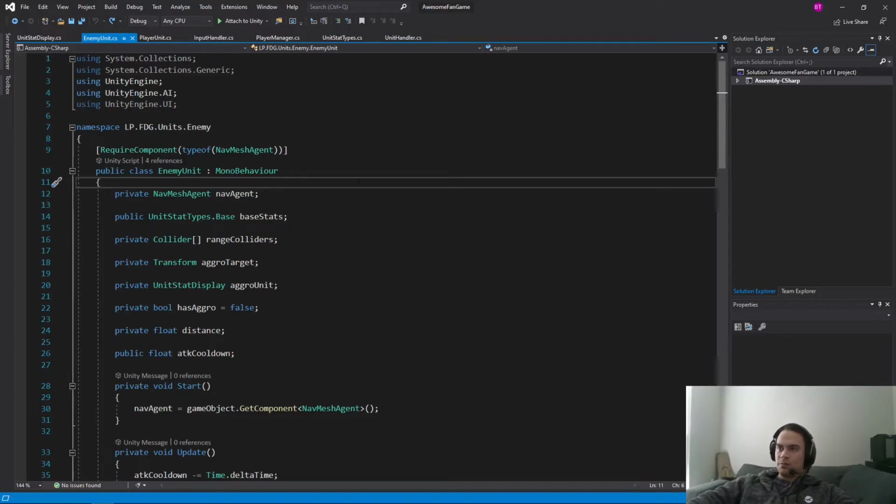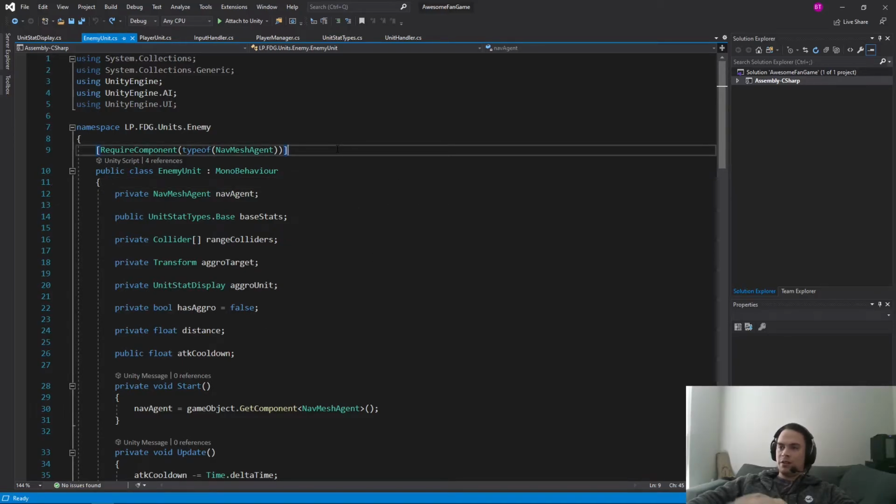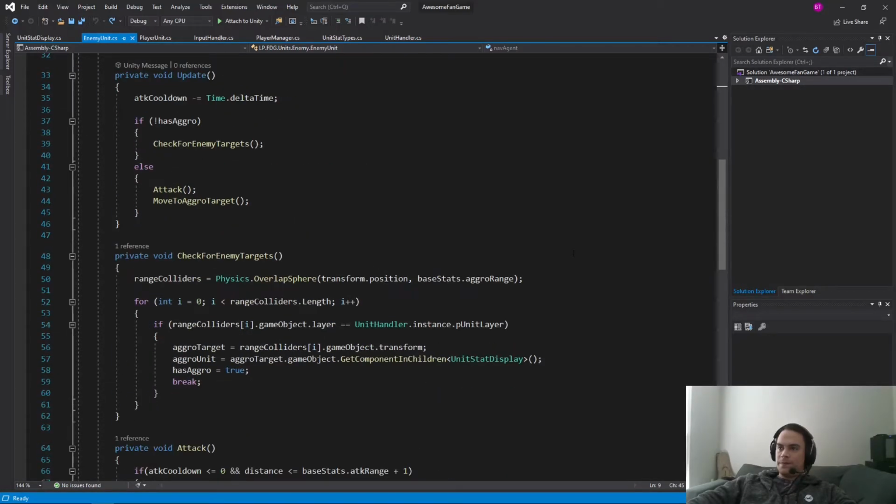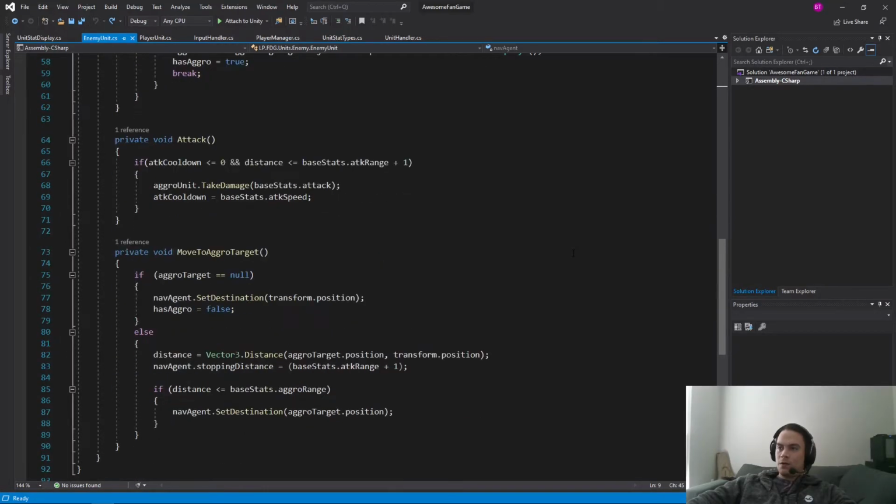So this is going to be our new enemy unit script. I'll just hover here for a couple seconds. You can pause it and make sure it matches yours if you need to. And then I'll scroll down. And one more.